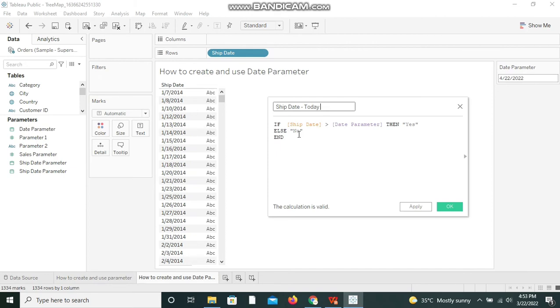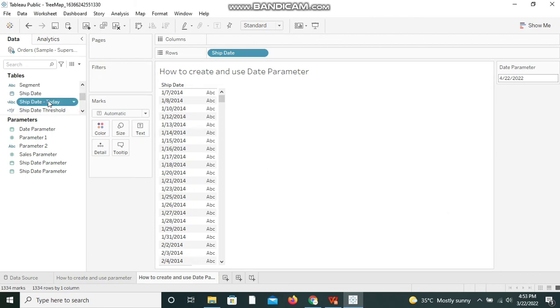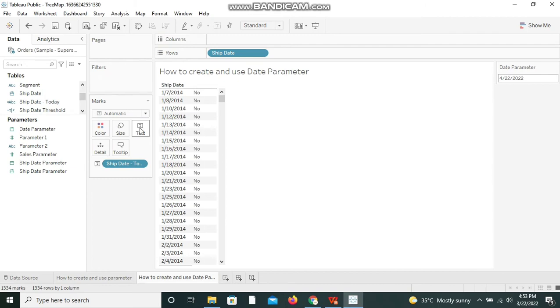If we don't have data for today, it will display no. Now I am clicking on OK and bringing this calculation to text. See, we have no data for today's date or current date, so it is displaying no.